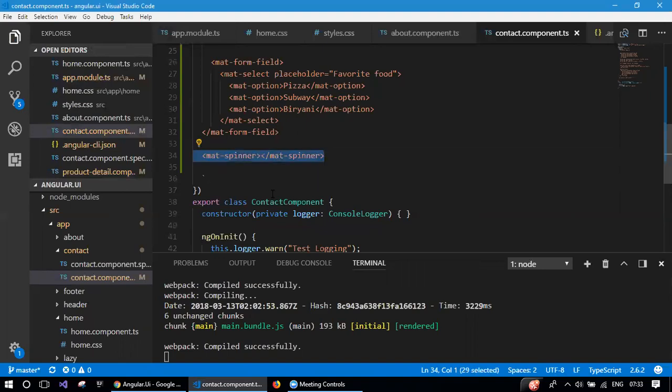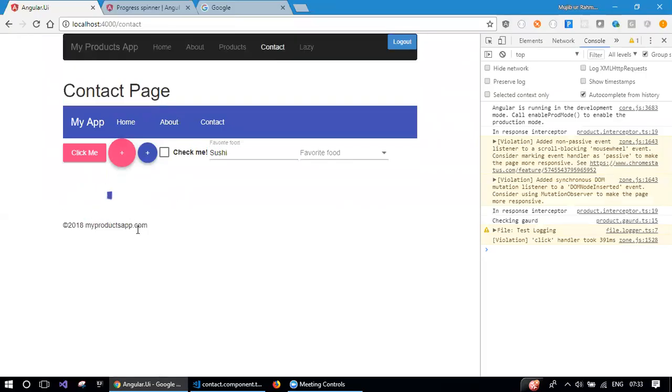I'm just demonstrating it. But again, the real use case comes into picture when we are making web service calls or time consuming operations. We want to notify the user that something is going on and that operation is going to complete in future. And this is kind of an indefinite spinner. We don't know when the operation is going to complete. It's just showing the operation in progress.